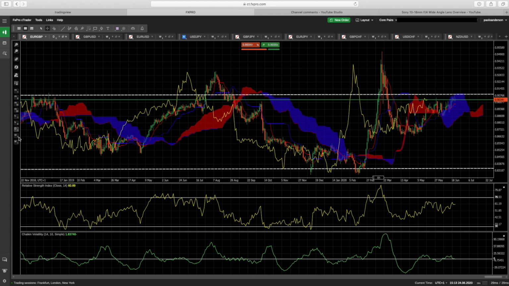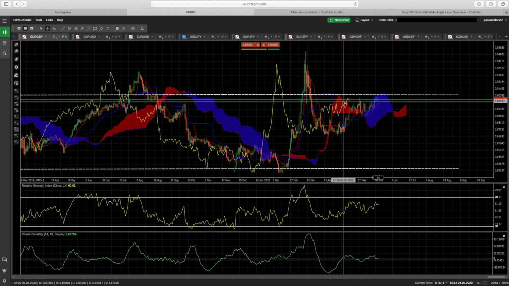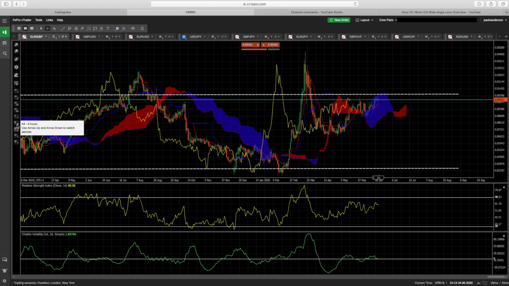So that's one of the ways I use it. I find it really helpful on higher time frames as well, to give you an overall view. If you jump down to the daily, it is quite effective in combination with other elements. I'm not saying it is the best indicator to use by itself. No indicator will give you all the information you need, as accurately as it can get. You need to use it in combination with other indicators, with fundamentals, with market psychology as well.